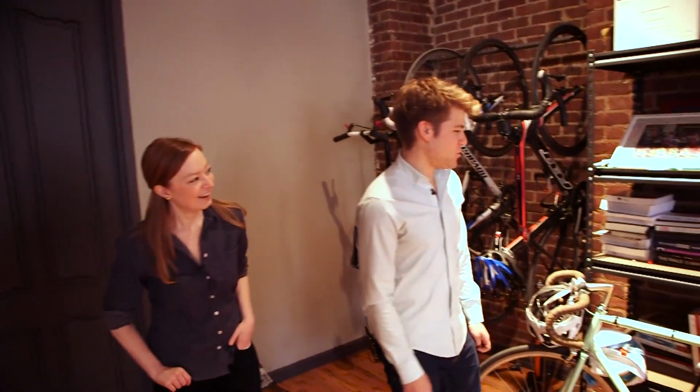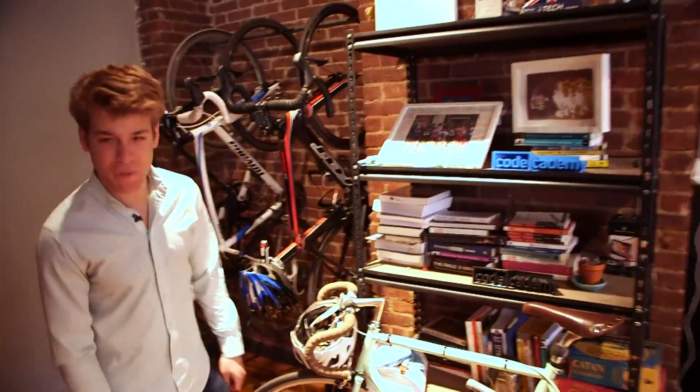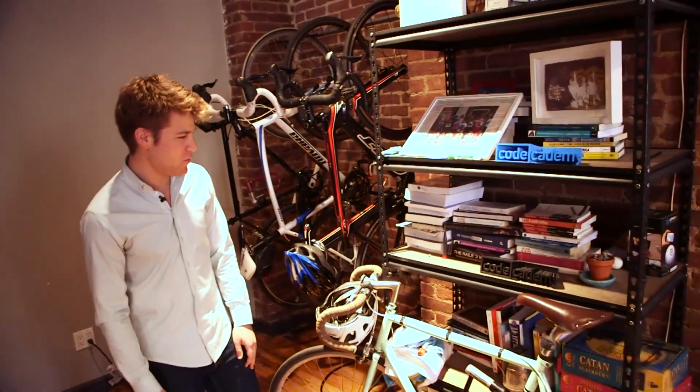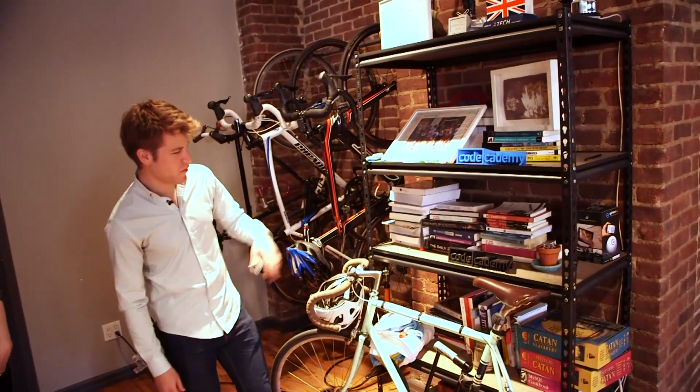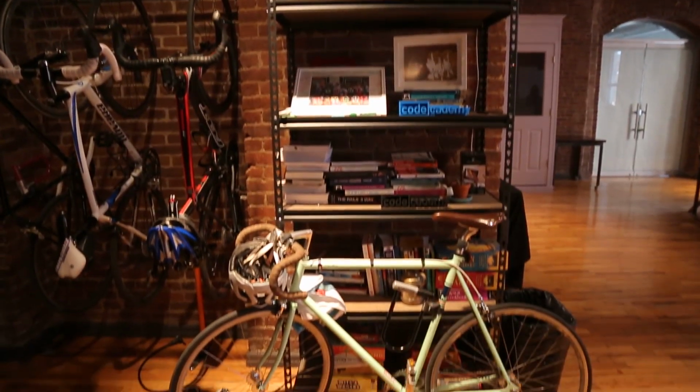So there's a lot of flair behind you. Yes. So we read a lot. So a bunch of books on the bookshelf. We usually run a book club every month or two here. So a lot of these are things that we've read as a group in the past. Some of them are actually written by people that work at Codecademy. So Douglas Rushkoff, for instance, works here and wrote a book called Program or Be Programmed. So we have a lot of copies of that.